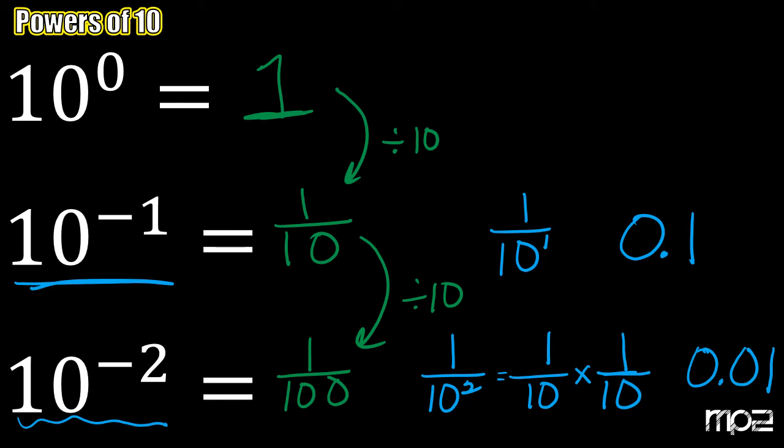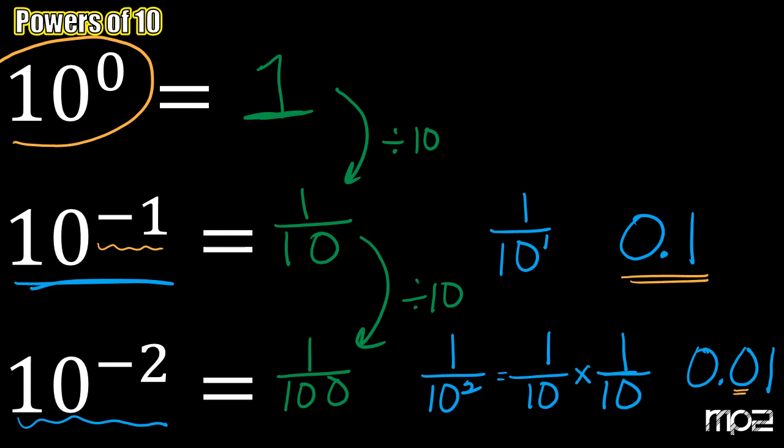And so some unique things to take a look at here: anytime I have a number to the 0 power, it's always going to equal 1. And you can see here, for 10 to the negative first power, I just have 1/10. So if you start there, you can see that 10 to the negative second power only has 1 zero after the decimal. And so if I have 10 to the negative 7th power, that means I'm going to have 6 zeros after the decimal point.